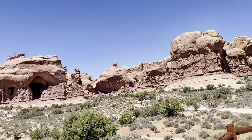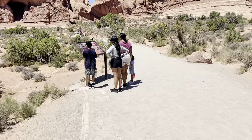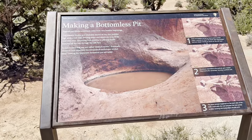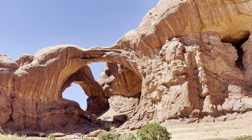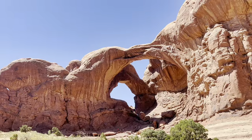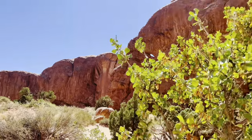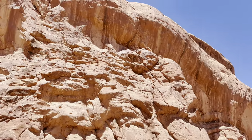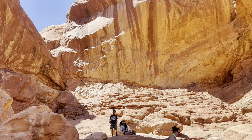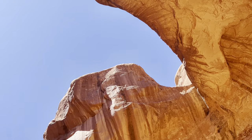All right guys, so we are heading to Elephant Trunk Rock. Wow, that's awesome! Look at that — we are finally at the Double Arches, the view is absolutely amazing. Sarah and Trisha are taking pictures over there, we're finally here. It is absolutely massive and breathtaking. Look where they're at — right under the arch. This one is the second arch, that one is the first arch.